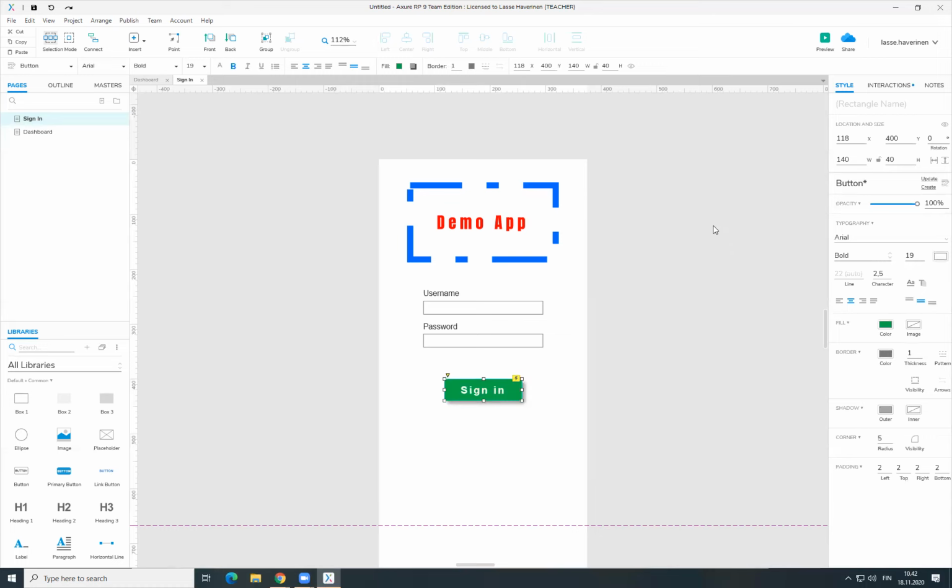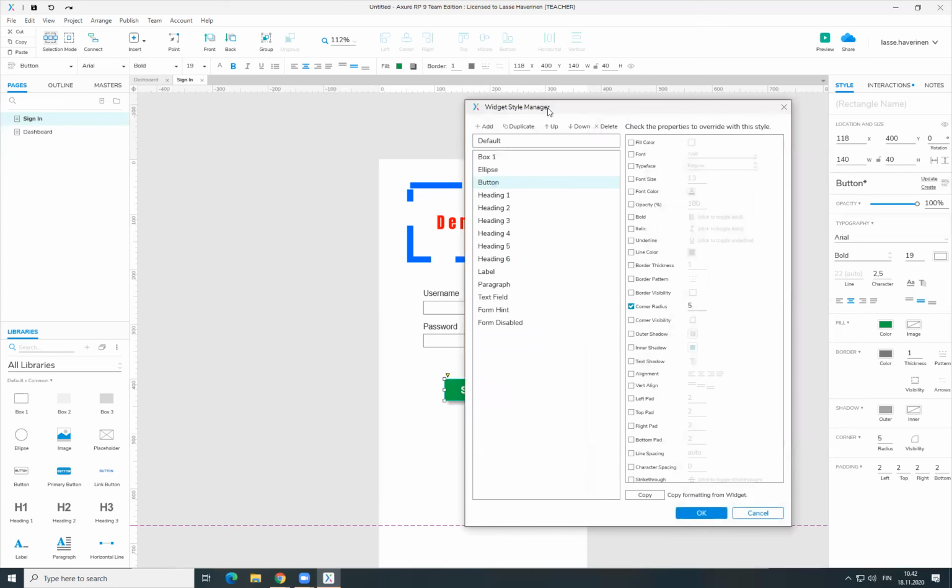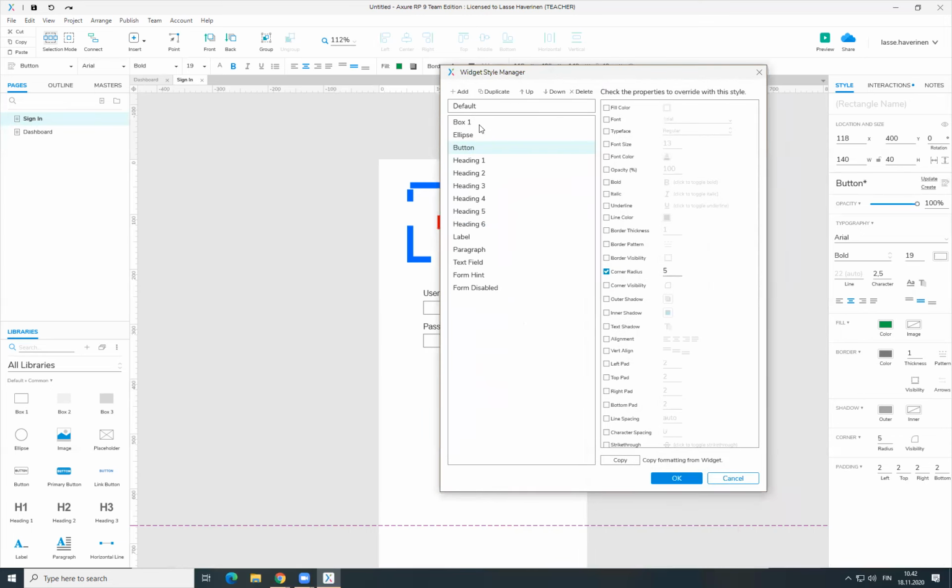So for the detailed design phase, I recommend that you use these style templates, which are available here in Axure. Here is this kind of control, this pen and line symbol. It says manage widget styles. So here I can manage my widget styles.